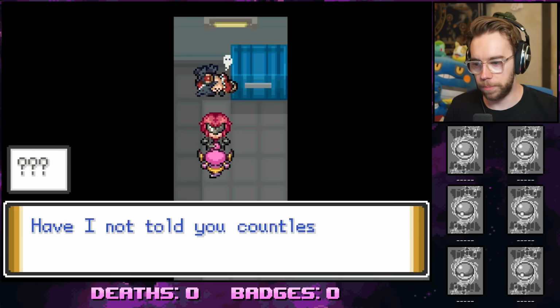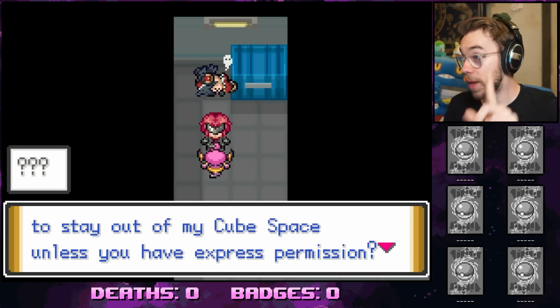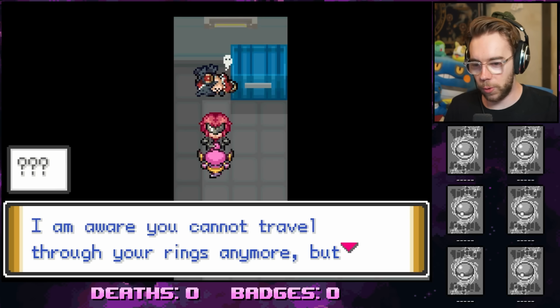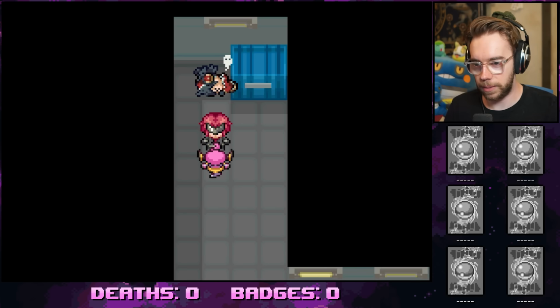Stop. Have I not told you countless times to stay out of my cube space? Stop. Don't touch me there. That is my cube square. Unless you have express permission, I'm aware you cannot travel through your rings anymore, but that does not give you the right to disobey me.